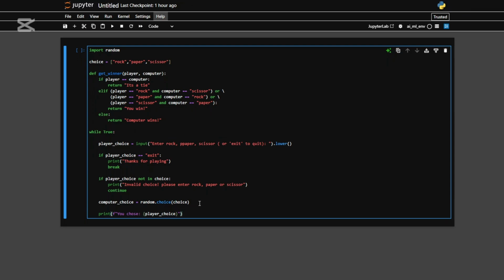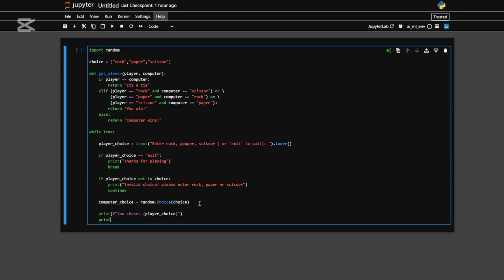Now, let's show what both players chose and determine the winner. print(f"You chose {player_choice}"). print(f"Computer chose {computer_choice}").